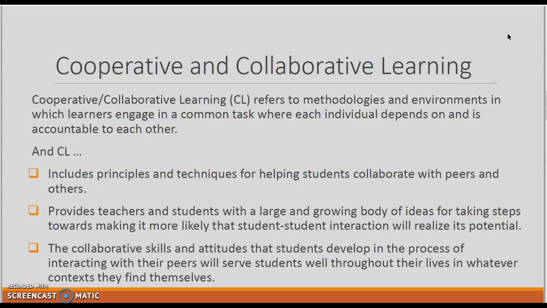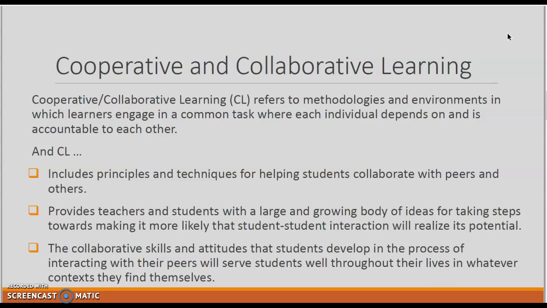And then cooperative learning, which I'm referring to as CL here, includes principles and techniques for helping students collaborate with peers and others. It provides both teachers and students with a growing body of ideas for making online learning and student-to-student interaction more impactful.